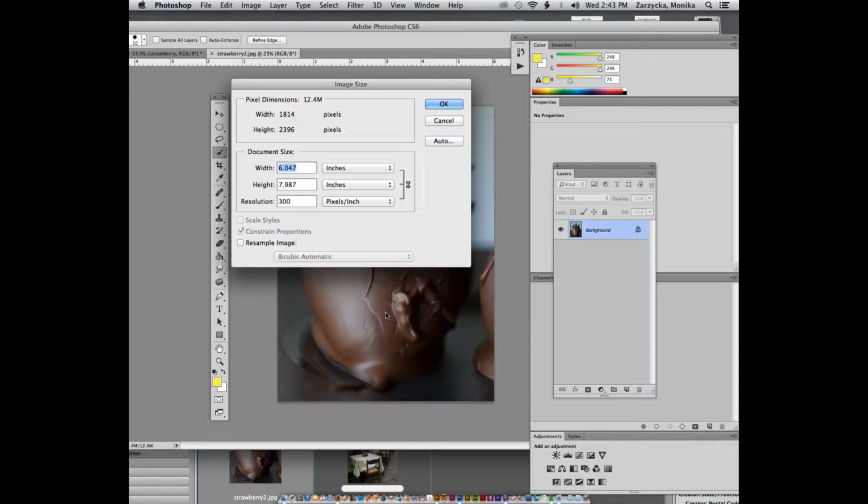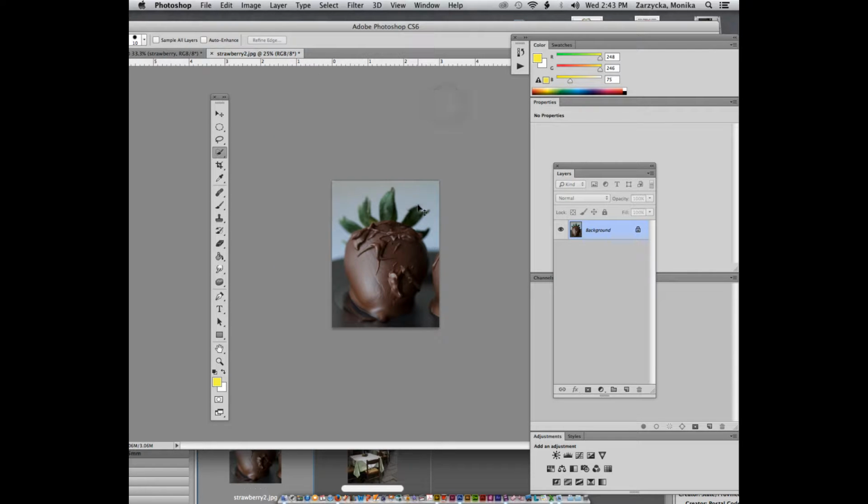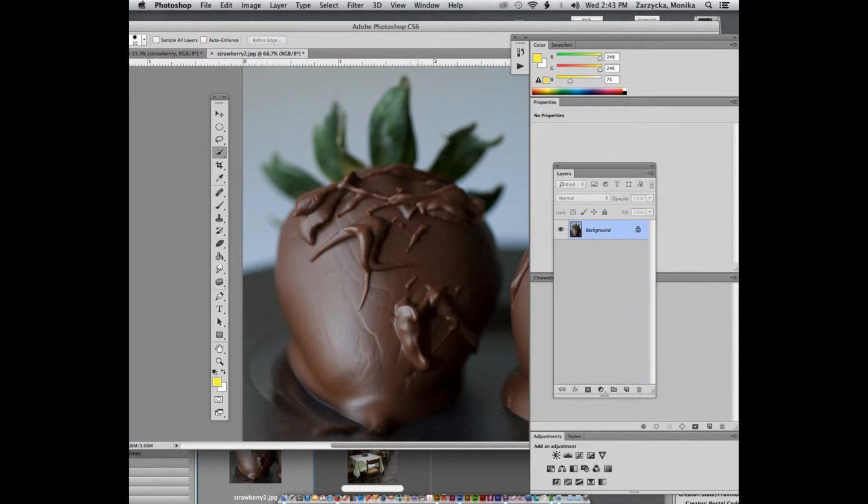By the way, this strawberry is pretty big. What I'm going to do right away, instead of selecting, is change the size of it, because it's too big. Notice what happened? I need to have that sampled and checked back. You still have to resize it because it's way too big.